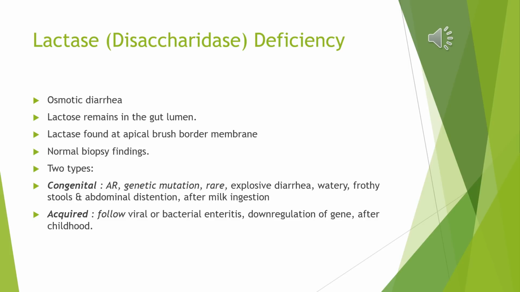We have two types of lactase deficiency. The first one is congenital and the second is acquired. The congenital is rare and has an autosomal recessive pattern of inheritance, and it is due to a genetic mutation in the lactase enzyme. Those patients will show symptoms of explosive, very severe watery diarrhea with frothy stools and abdominal gaseous distension after milk ingestion.